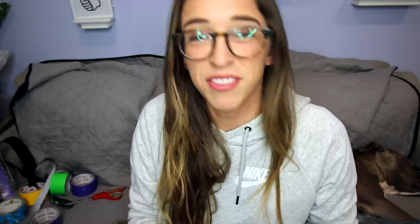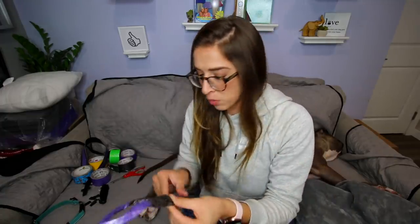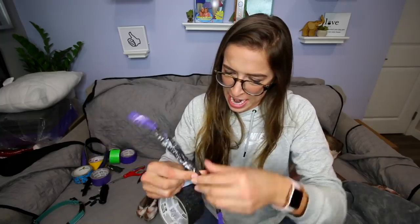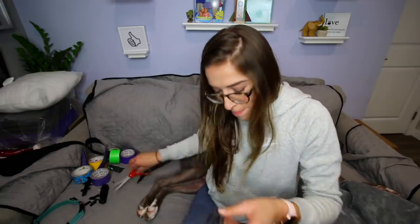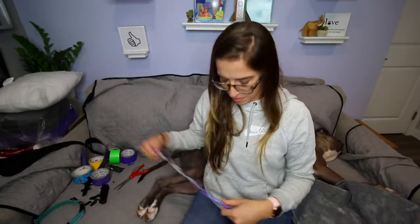Alternating colors because I have an imagination. Also, this is light-reflective because there's sparkles in it — so people will see them in the streets at night. I definitely could have braided this, didn't feel like it. The dogs are not gonna know what hit them. I'm getting so good at this, I'm going so fast — I'm like lightning. So I've made the entire leash part. Now you have to make a little handle for yourself so you put your arm in. We're getting down to business here. Nice and tight, lots of tape. That's not coming off the first time they tug, but maybe the second few.